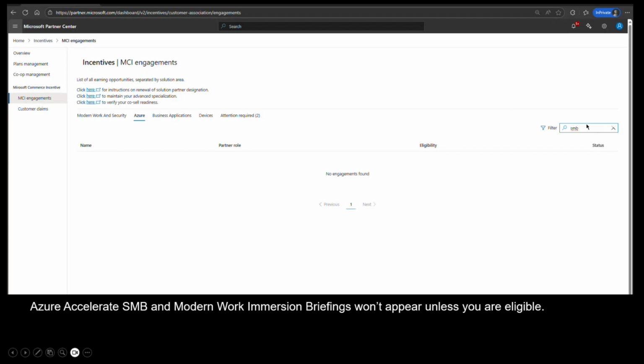In this example, I typed in SMB because I know that is a short way of typing in for all the Azure Accelerate. So in this example, nothing comes up. This person is not eligible for the Azure SMB Accelerate. If you were to type in briefing, for example, and if it came up, great, and you saw those green lights, you're eligible.